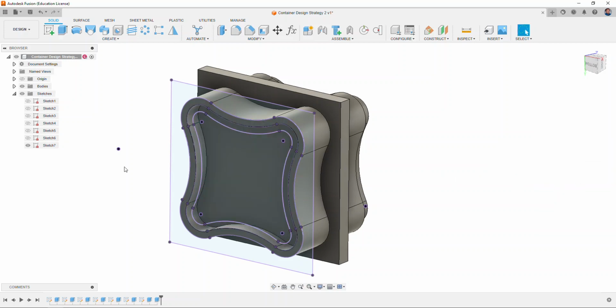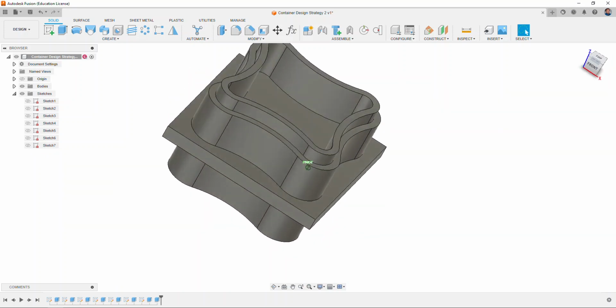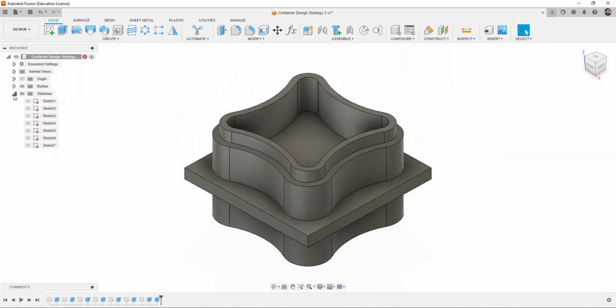Select OK. I can hide the sketch, and now you can see the lid design that's on the bottom for this container. So here we've modeled the top and the bottom all in one piece, and leaving a 1/4 inch clamping boss for our vise to be able to hold the material in and be able to flip it over and mill out the lid. So now the question is how do we get this portion to be able to fit together to check for interference and to see if this lid and bottom are going to fit together well.